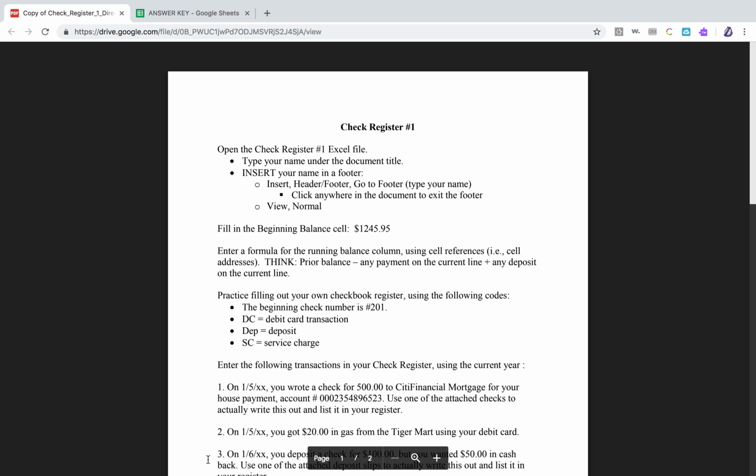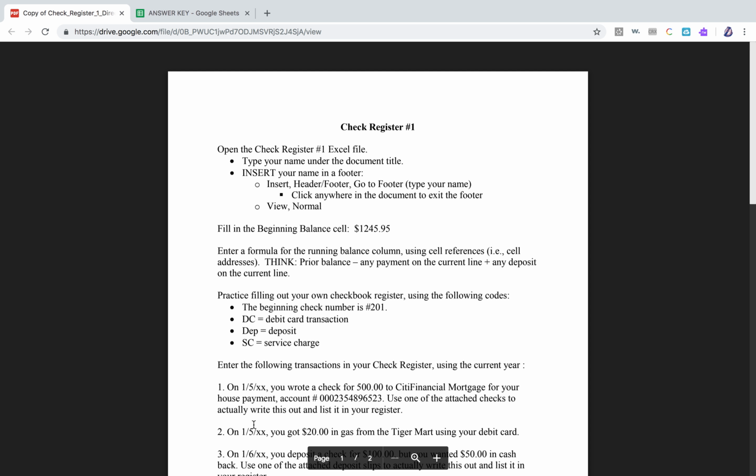I'm going to get you started, and then you will spend the class today working on the rest of it to see if you can get the hang of it and prepare for the register quiz tomorrow. A check register is something people use to keep track of their transactions with a checking account, so that you'll know how much money you have in your account at any given time. It's just a good thing to do.